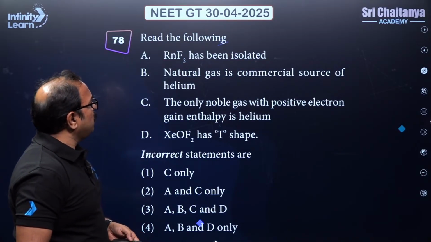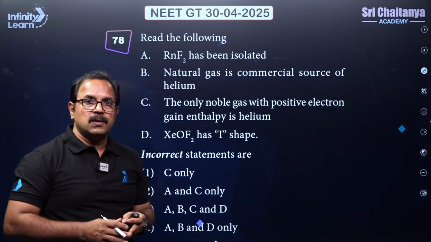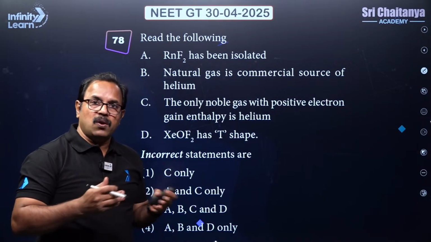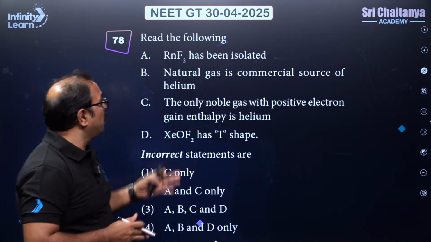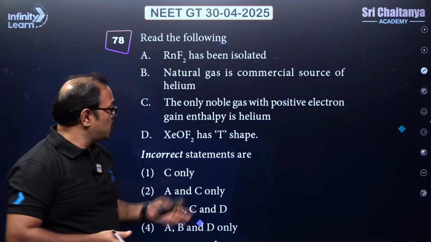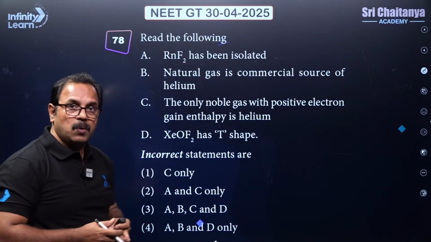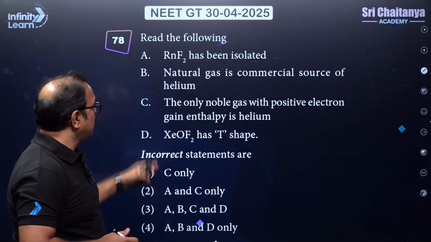Read the following. Some of the conditions which you have in the case of P block elements, we have a limited syllabus. So every para, every corner, you just go through thoroughly, so that you don't miss any point, because this type of question, if you don't remember, you will be helpless, or you should be very smart enough to understand from the options. Read the following. He is asking incorrect statements. Let us see one by one.